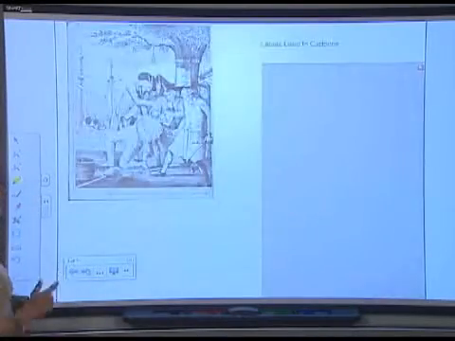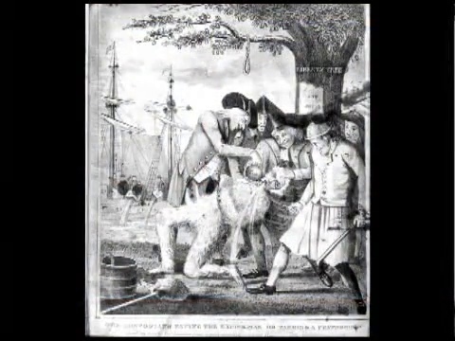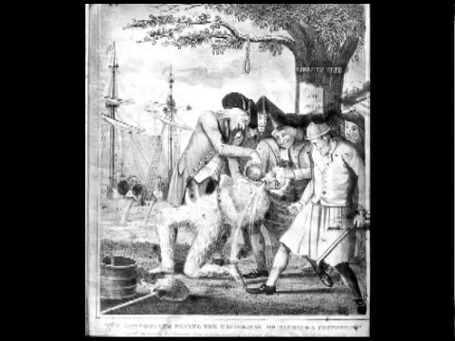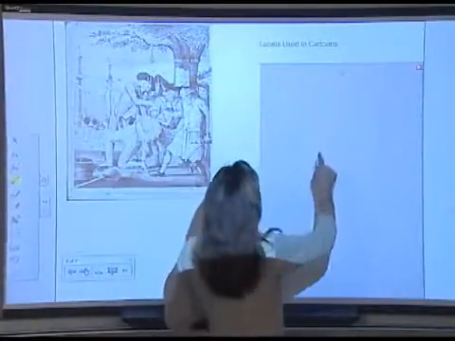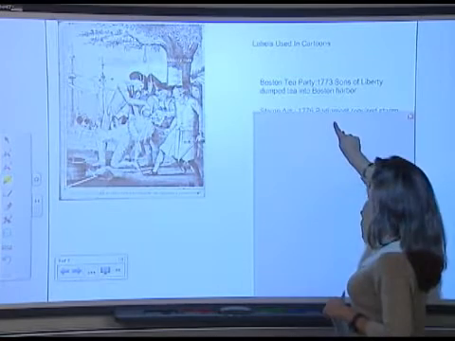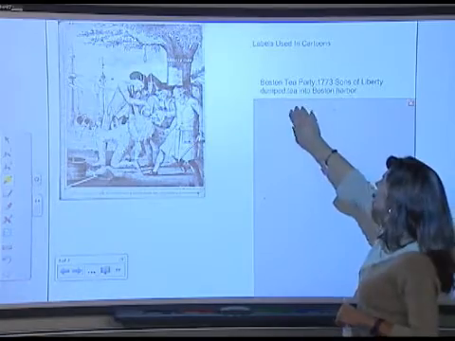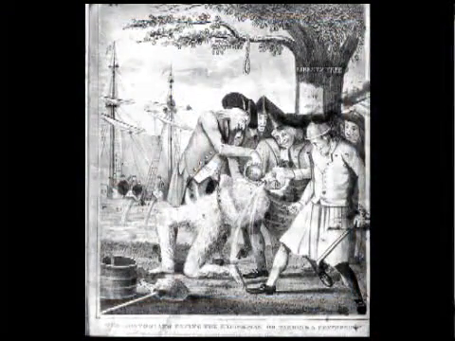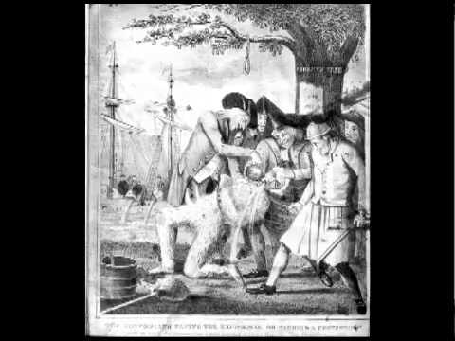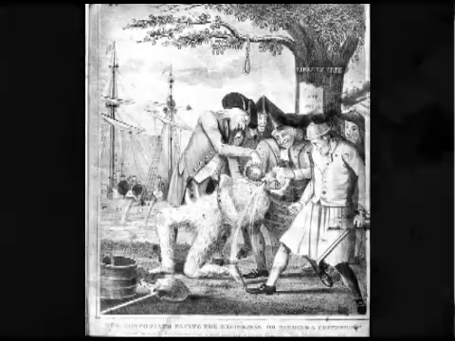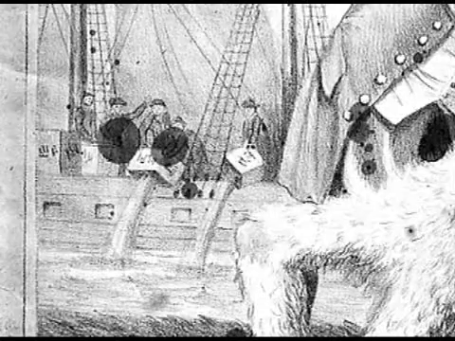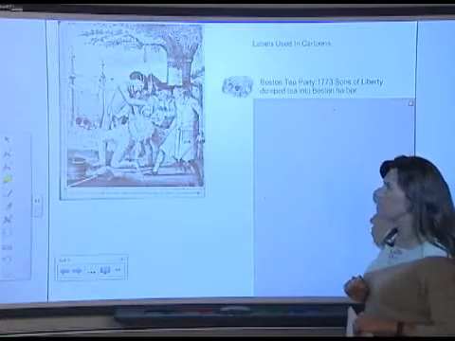Let's move on and take a look at this American Revolution political cartoon. This is a very common political cartoon found in many history textbooks. The smartboard is a great way of analyzing this political cartoon. It is filled with a tremendous amount of information. We can see, first of all, the Boston Tea Party, 1773, when the Sons of Liberty dumped tea into Boston Harbor. Which part of this political cartoon captures this historical information? If we look closely, we can identify this piece here as the symbolic representation of the Boston Tea Party.